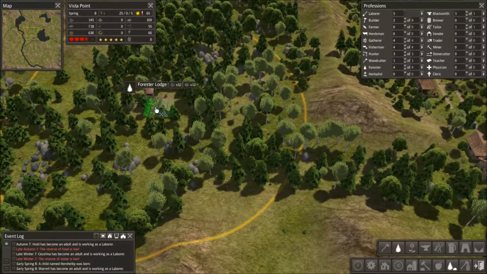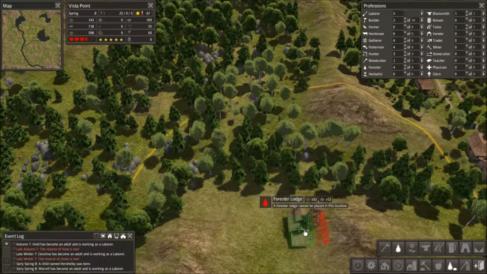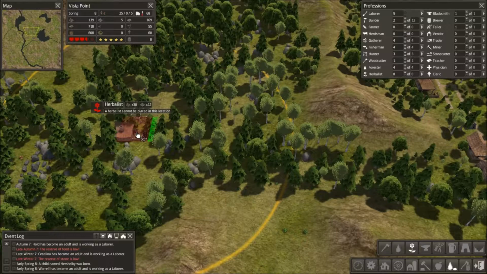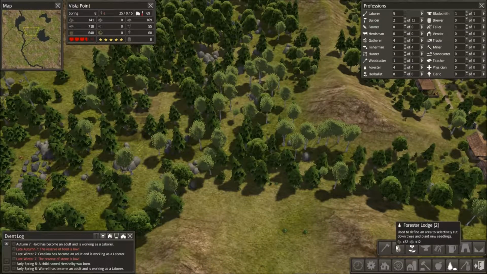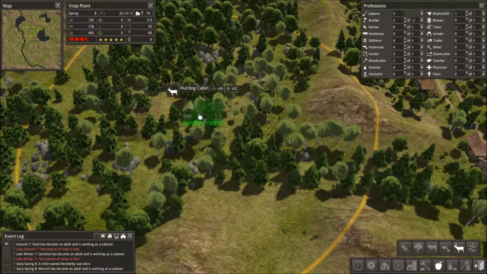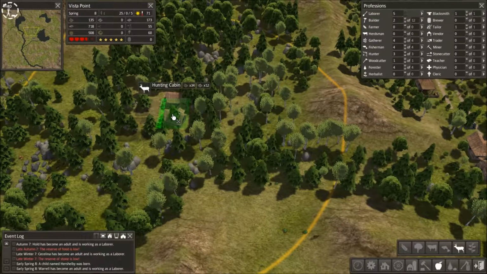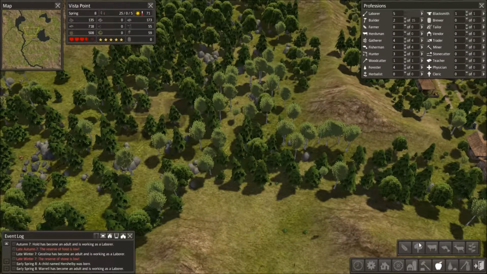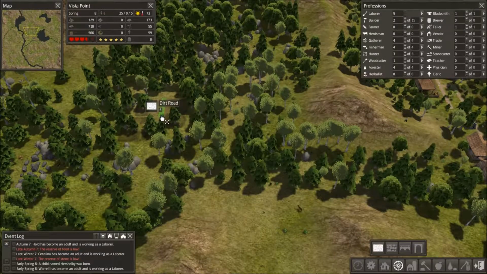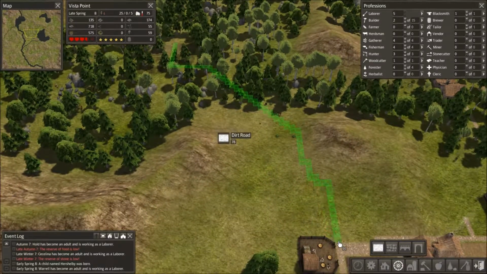Now, up here, put another Forester's Lodge, Gatherer's Hut, and Hunting Cabin. I try to pack them together pretty close. Alright. Now shift, and we're going to come over here, just like that.